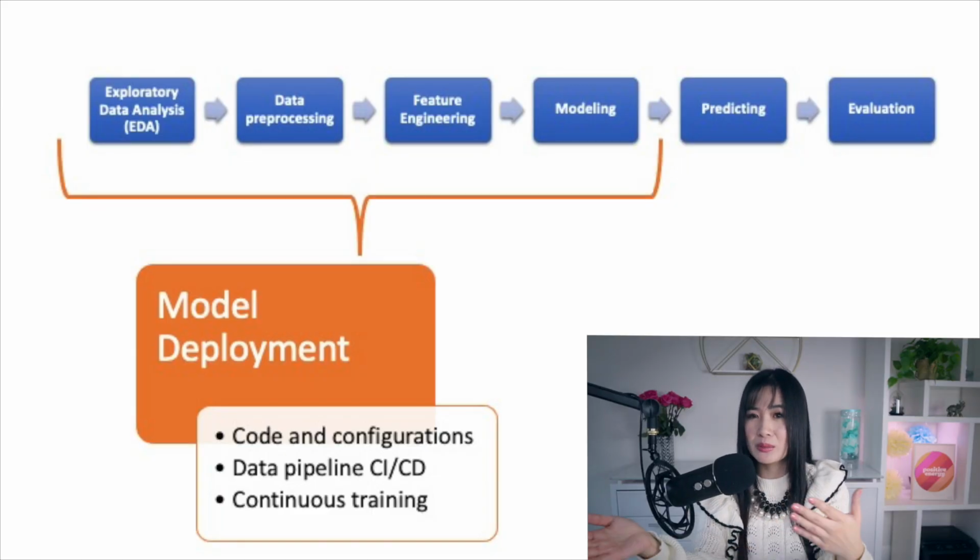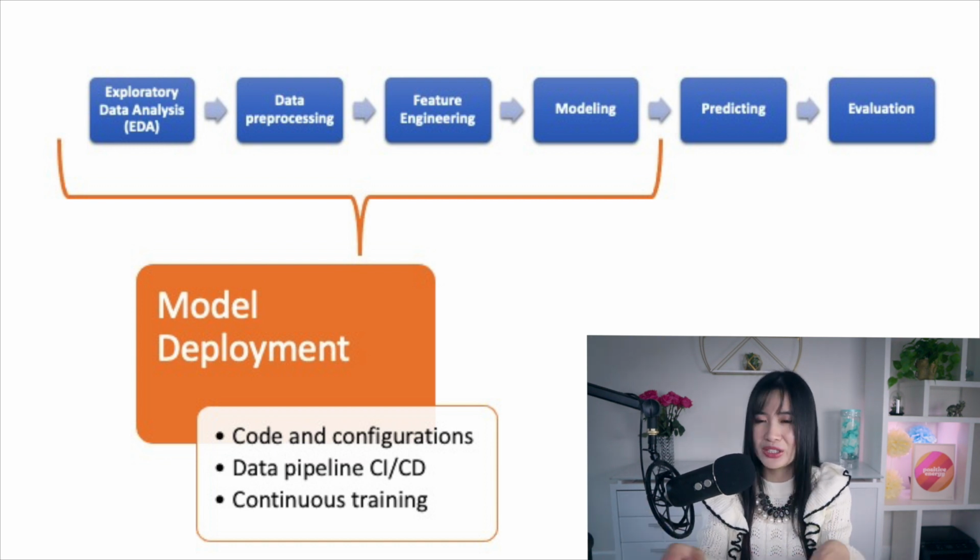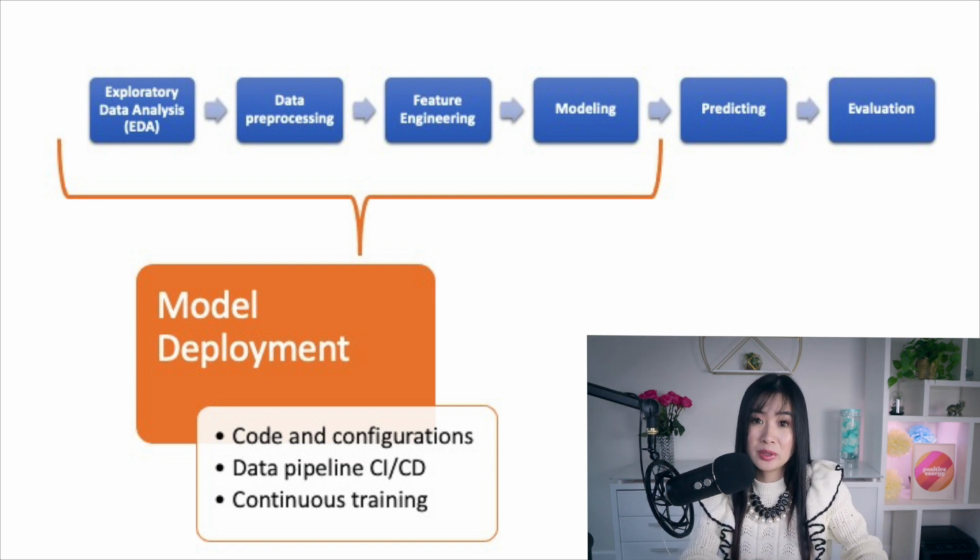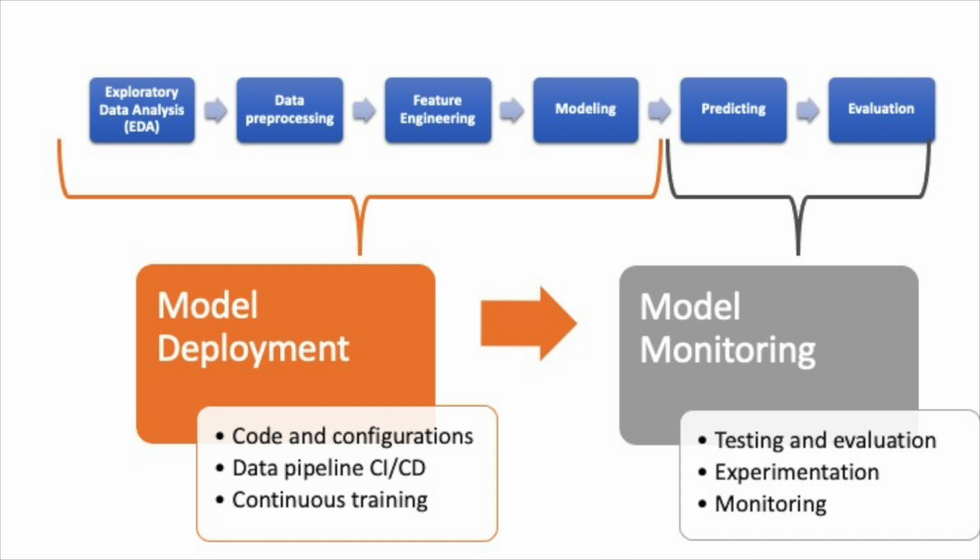However, if you need to actually run it continuously and automatically, this is where the ML Ops team comes in. That is your machine learning and data engineers' front. They will take the notebook, migrate it to GitHub, configure the files, and set up the data pipeline to enable continuous training. The CI/CD here means that they will continuously integrate and continuously deploy. This is commonplace in the software engineering development process. The ML Ops team will also monitor the model performance and run the experimentation.